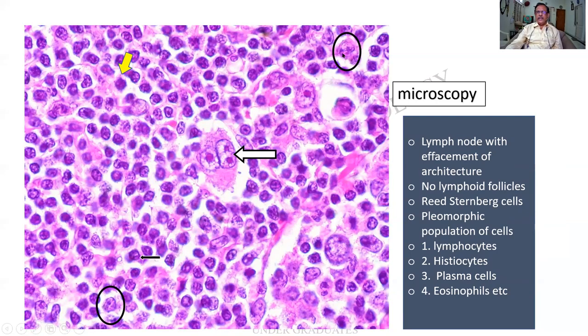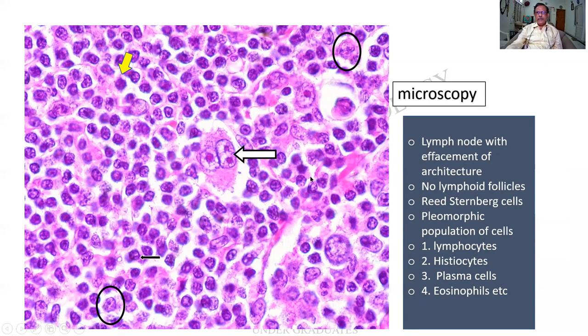And there are some well circumscribed cells. They are pale. They are the histiocytes. There are small dark cells which are the lymphocytes. And in some, there are ovoid cells which are plasma cells. So I am finding a mixed population. We call it a pleiomorphic population of cells. This is a tumor one, but in the background I am finding histiocytes, lymphocytes, plasma cells. Sometimes eosinophils also can be seen. So this is called a pleiomorphic population.